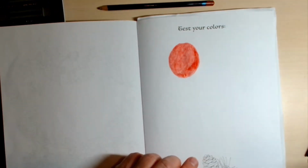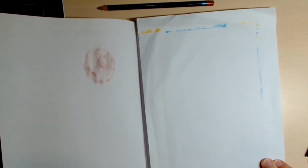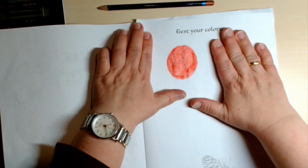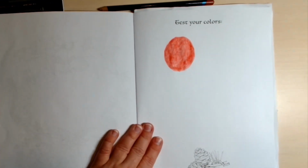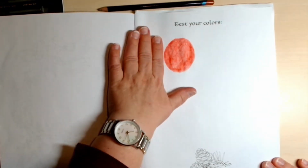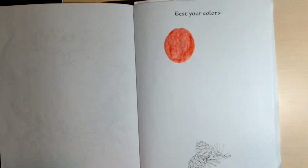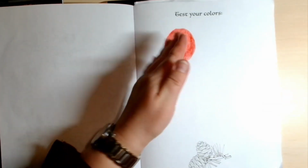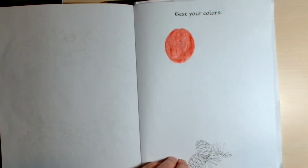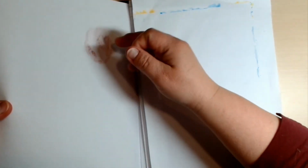You can see that the paper already is getting crinkled here because of the water. And I had a feeling, but let's see when it's dry. There was hardly any water on the pencil. I had a feeling I wouldn't be able to use watercolors in this book. So let's see when it gets dried, still quite moist. Still a bit moist. Well, it didn't get on this paper, but you can clearly see that it's not quite dry yet, but it's really soaked through this paper.